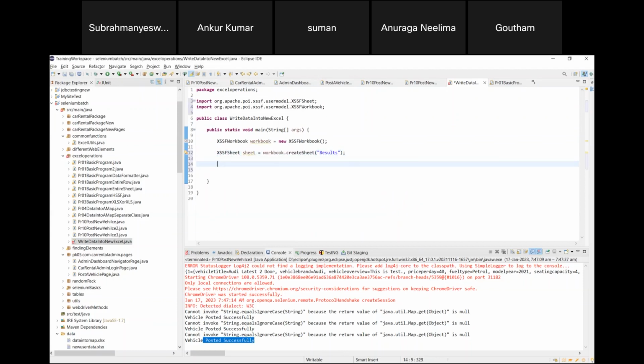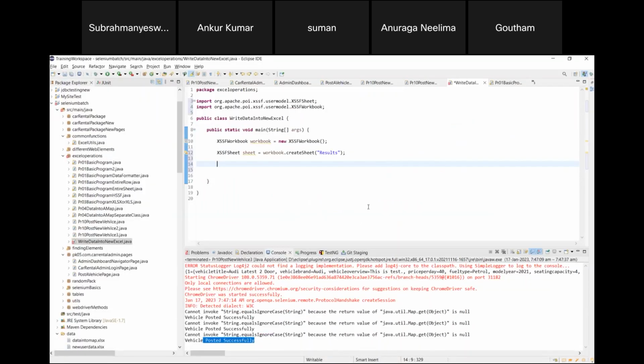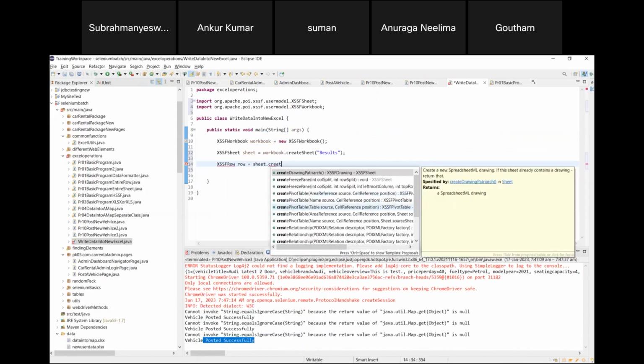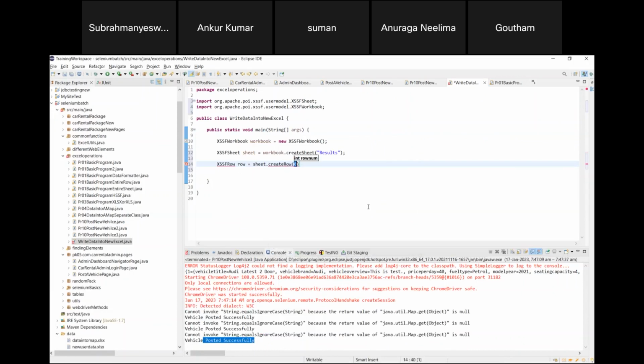Once this is done, what I have to do? I have to create a row on the sheet object by using create row. So now this is XSSF row, I'll say row equals to sheet dot create row, and the row number I'm giving is 0.